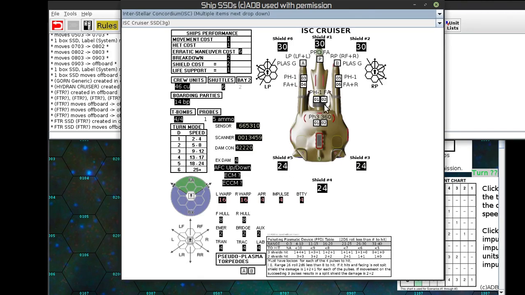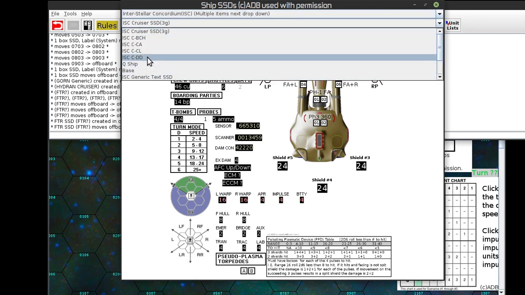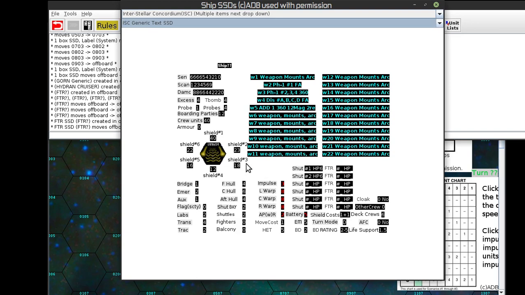There is an ISC that is an SSD included in the booklet. Now the one in the booklet actually had S-torps, and if I remember correctly, actually had the F-torps in the rear. I had downgraded it to be a little bit more in balance with the other cruisers. And there's the old generic ISC. I haven't gotten to that one yet to update it.